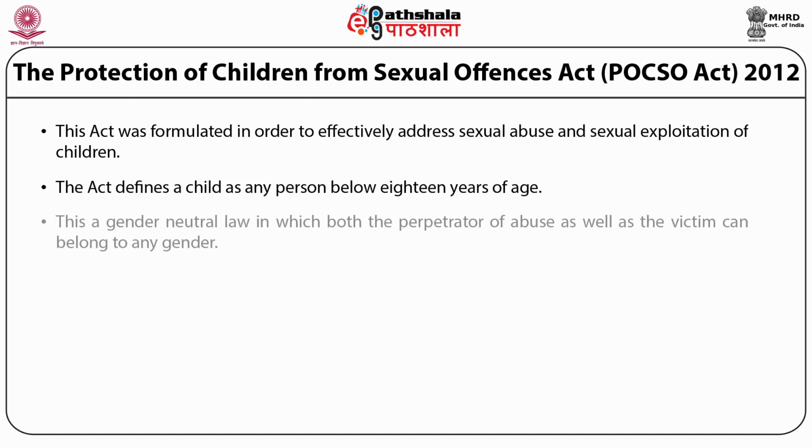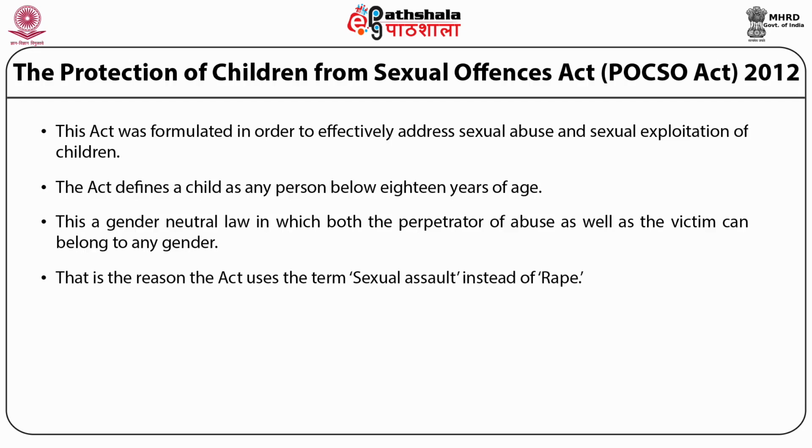So this is a gender-neutral law in which both the perpetrator of abuse as well as the victim of abuse can belong to any gender. This is the reason that the Act uses the term sexual assault instead of rape. The term sexual assault is gender neutral in nature, whereas the term rape is gender specific. Rape can be committed only against a woman.